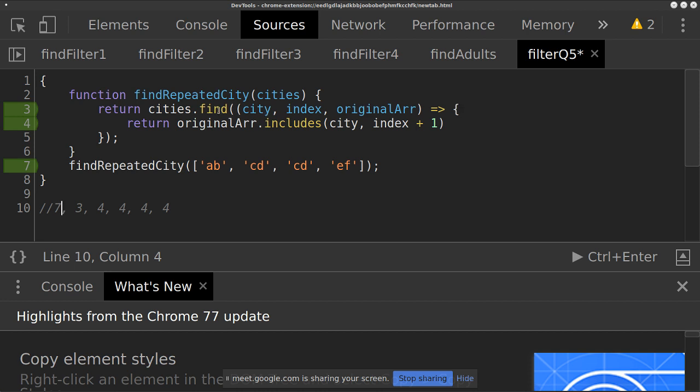However, the find function should initiate its own callback to run the inner line, line number 4. That will definitely run once, and it will see whether the first city, AB, is included in the original array. Again, is it repeated? It won't find a repeat, so it will have to run line 4 again. The callback will have to run again.